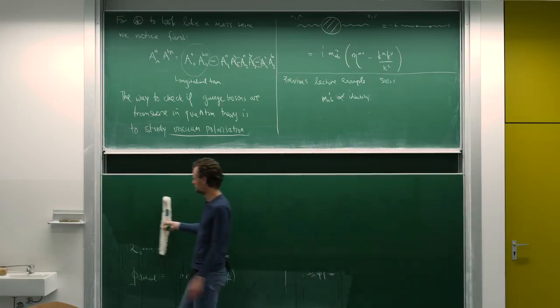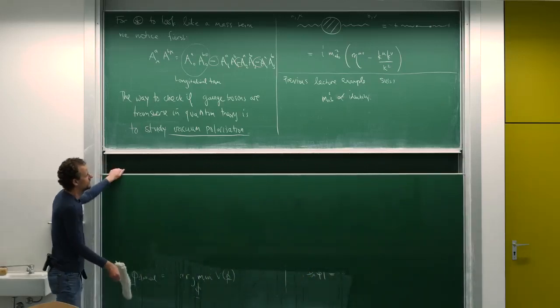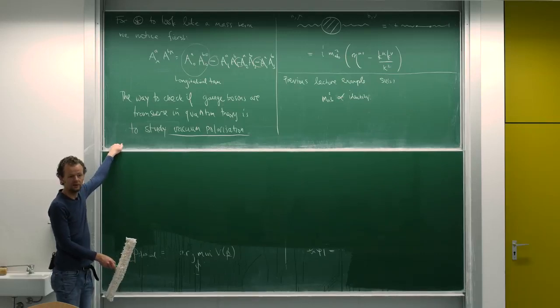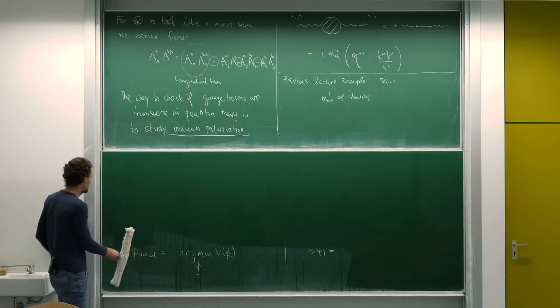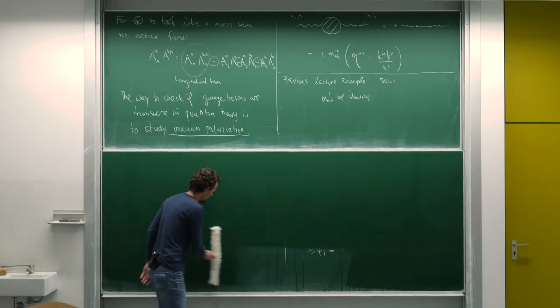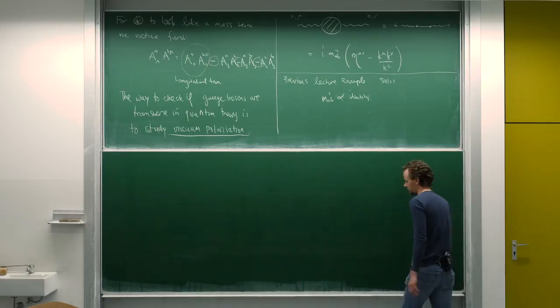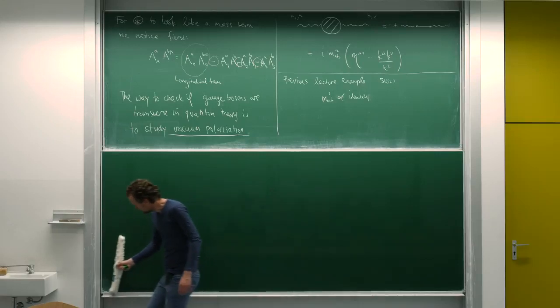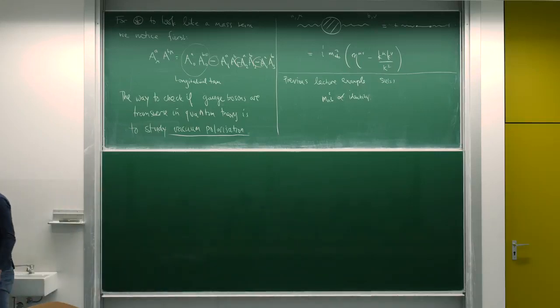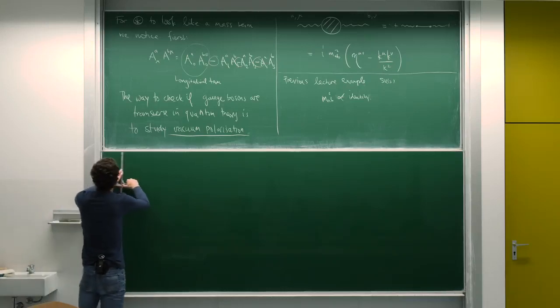Because nature has chosen, as far as we know, to give photons no mass. I mean, the current bounds on the photon mass is something like, I don't have the numbers in my mind, but there's something like 10 to the minus 30, 40 or something or so. I mean, we have not proven that the photon is massless, but it is extraordinarily light, according to the best bounds.